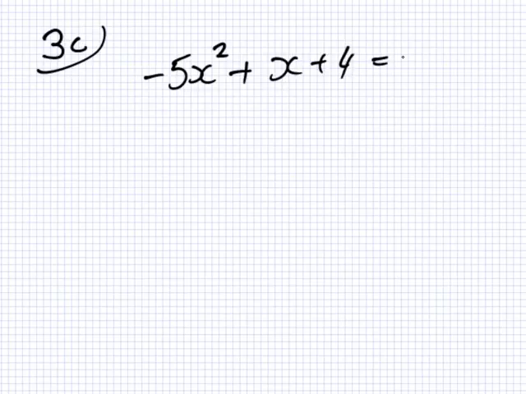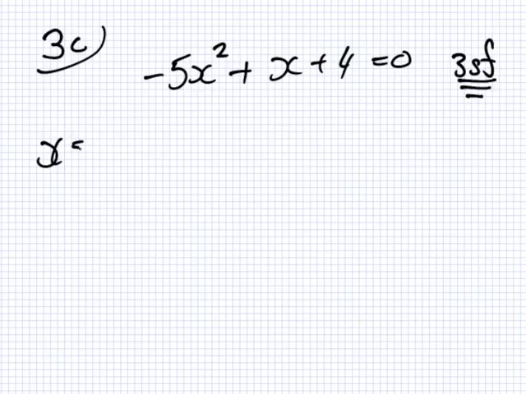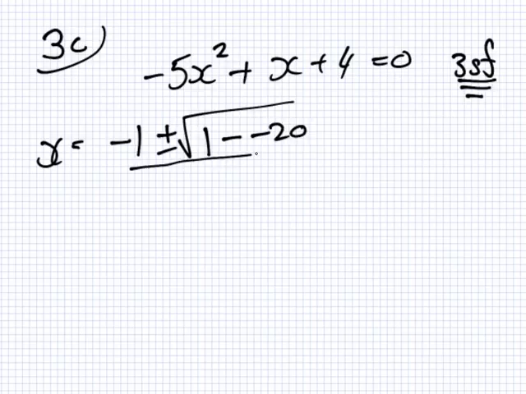Okay, can you read out the quadratic? Can you look up for a sec, guys? What's the quadratic? Squared, minus 6, plus 6, yep, 4, equals 0. And is it SF or DP? Three significant figures. Okay, so let's just practice significant figures. X equals minus b plus or minus square root b squared minus 4ac, which is minus 20 when you multiply, all over 2a, which is minus 10.